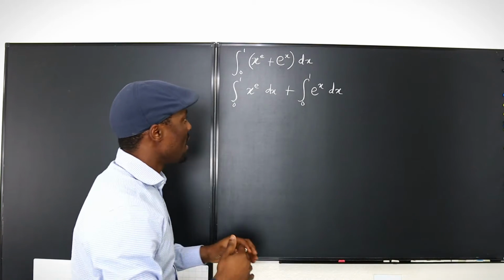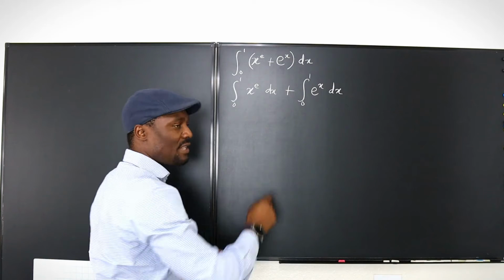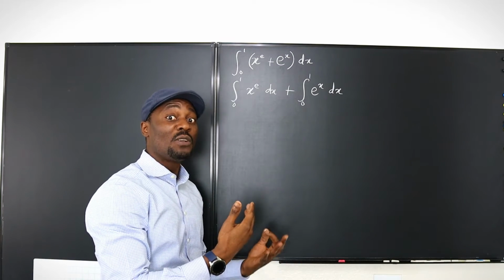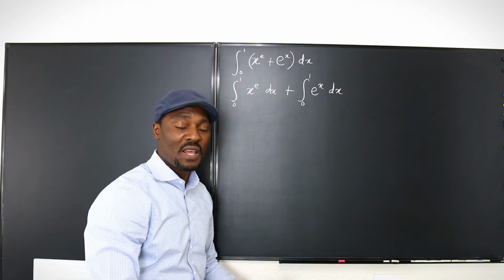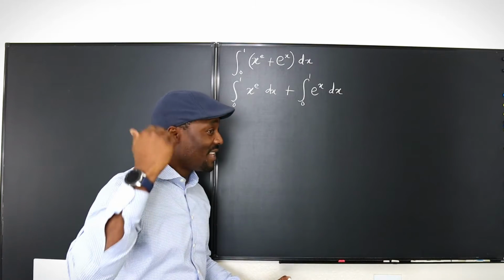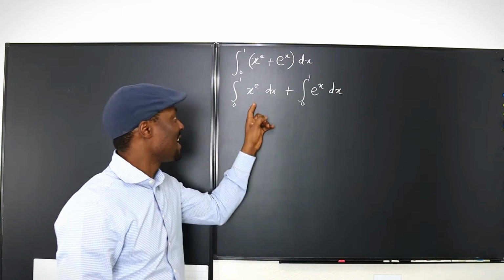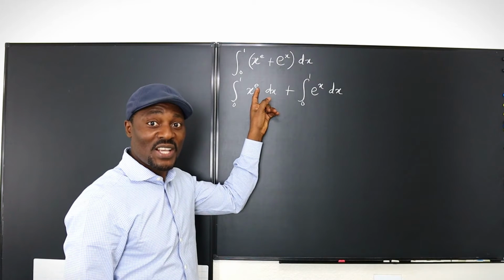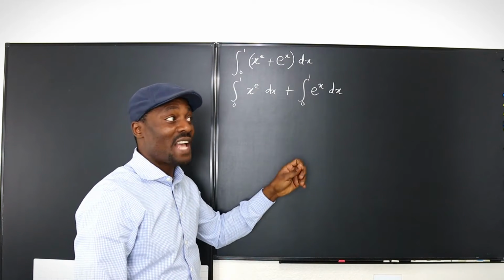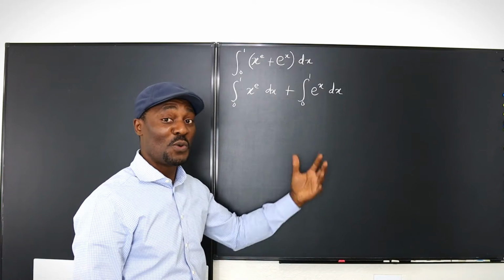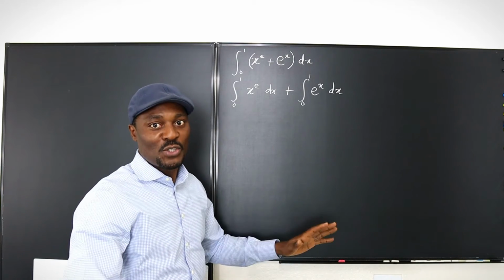Now what do we do in this case? You have x raised to e. Well, this is what will actually throw many people off because they don't know what to do. They start thinking of integration techniques. There is no special technique you need in this case because e is just a constant. So you treat it as if it was the number 1 or 2 or 3. Okay, that's what you need to do.